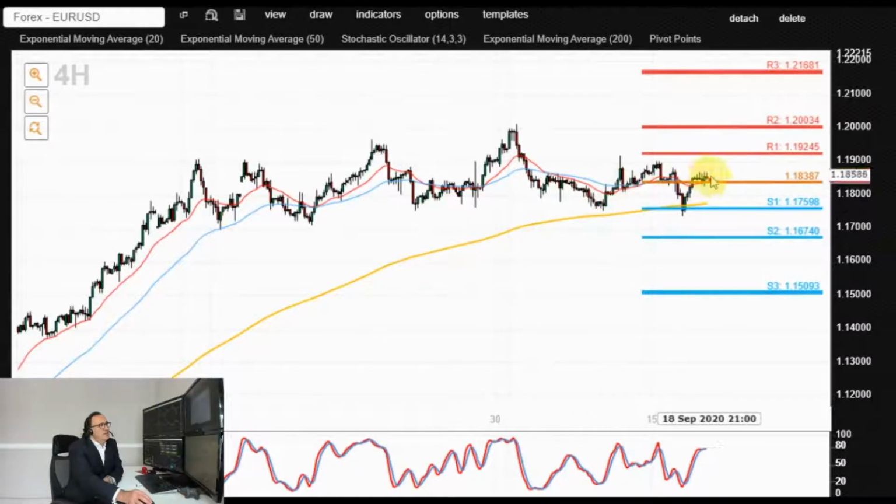Alternatively, if we see a dip lower and an end of day close below 1.1760, then all of this could become a very nasty looking double top for a left shoulder, then this double top here for a head perhaps, and maybe a complex development of a right shoulder. So shoulder, head and shoulder with a neckline here. Loss of that level could appear to be triggering some bearish reversal targeting additional downside support towards 1.17, 1.1640, 1.16, possibly even 1.15 to the downside.